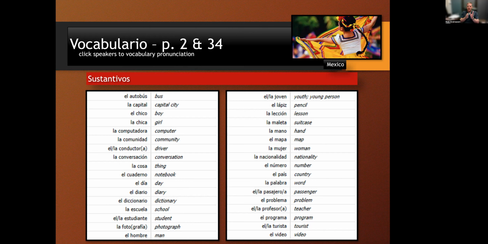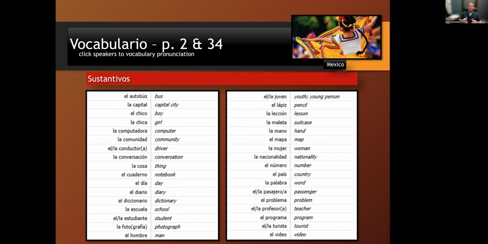But some of these words are difficult to know, so we teach them to you with the article in front of it. So el autobús means the bus or bus. But if you learn it with the el in front, that's going to tell you that it is a singular masculine noun. I'll make it make a little more sense to you in a minute. But you want to go through these nouns, learning both the article that goes with it and the noun itself. So I'm just going to go through these once. I'll pronounce it, give you a second to repeat it back so you can get your pronunciation right, and then I'll go on. And again, this is back in Panorama also. You can get some more pronunciation.